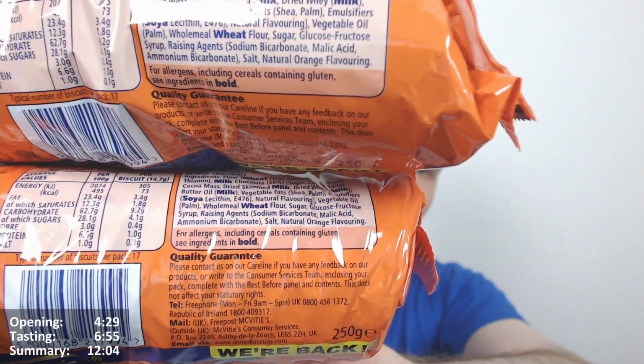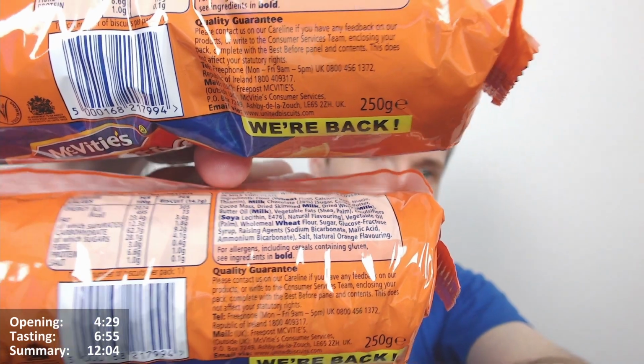So it's really not changed at all. It's 250 grams, as I say, which is a good sign. Normally they get smaller or whatever, but they've not changed. It's only been a couple of years, I guess, but even so. Yes, it looks very nice, clearly orange. Looks not too bad, some flourishes on the side, but I think it's okay.